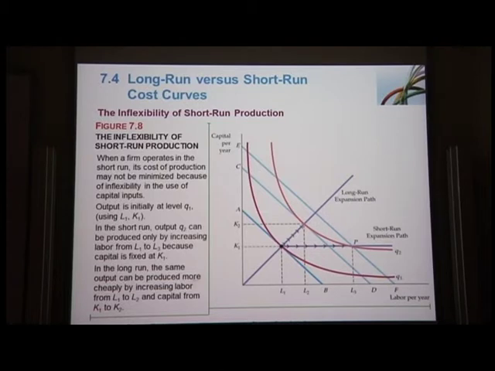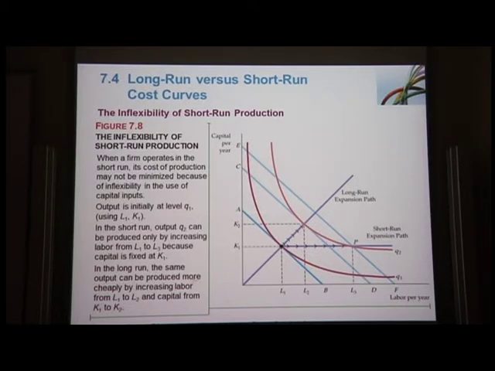Now, remember from the previous diagram, that upward sloping curve is your long run expansion path. And how do we get that long run expansion path? It is from the 2 points of tangency. That is here now. Initially K1, L1, that point, and then K2 and L2. And you use those 2 points of tangency to get the long run expansion path.